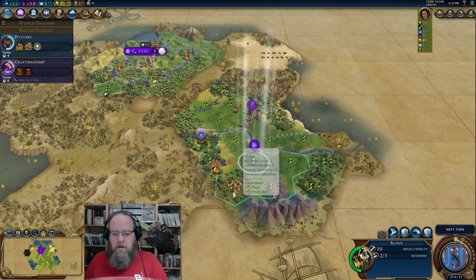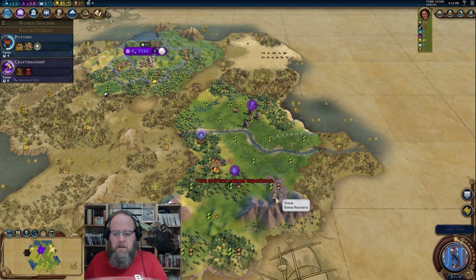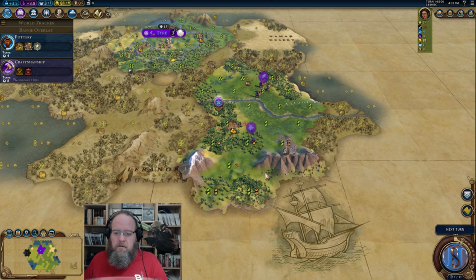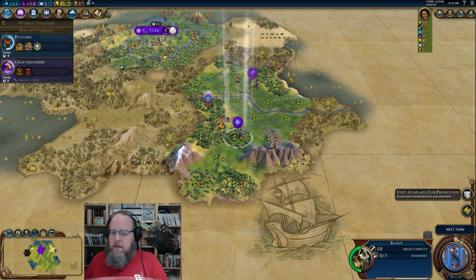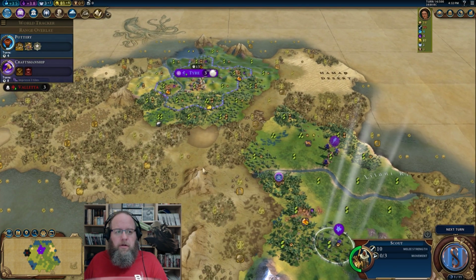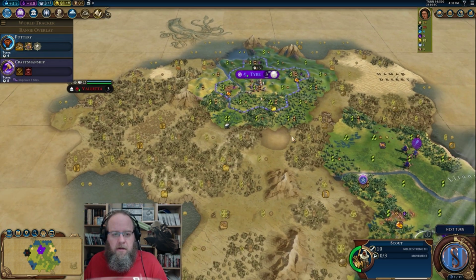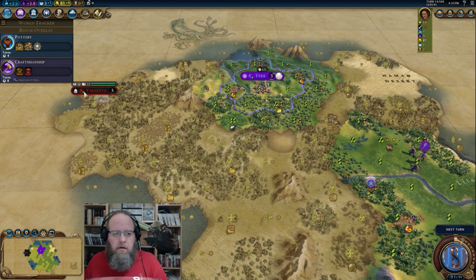We need to go here, and we got to pray for a builder here would be huge. Experience, not so great. There's a culture city-state. Could be a first meet. That would be also incredibly huge. Or at the very least, it will give us what we need to do to get that free envoy. Like the, what do you call it?